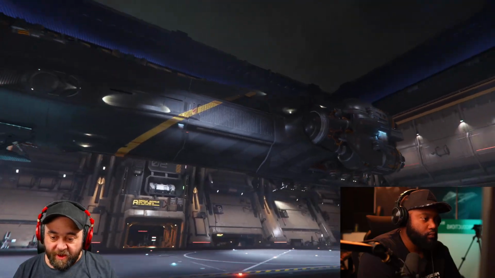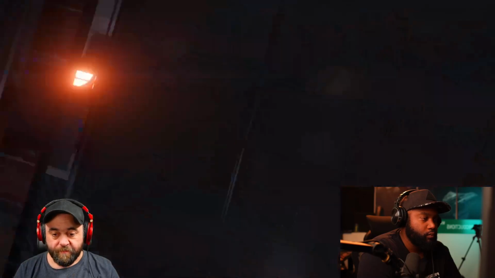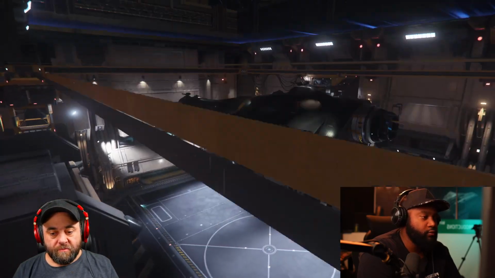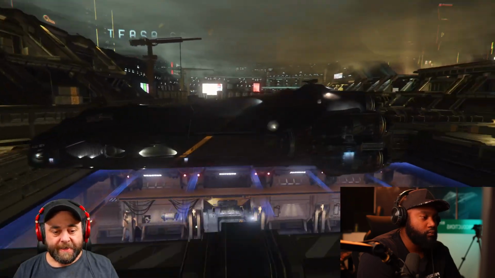So yeah, as you see, it goes up and then it folds in. The front one just goes straight up. It's like a standard commercial airplane. Yep. It's very bulky. It flies very similar to the Starfarer in that regard.